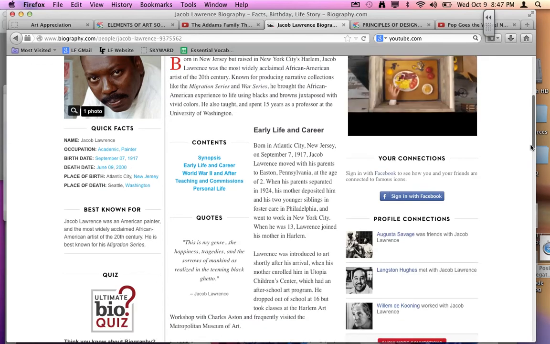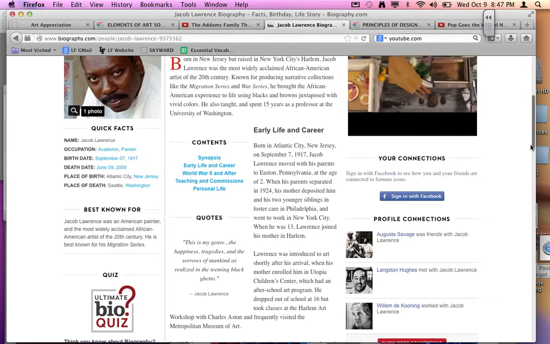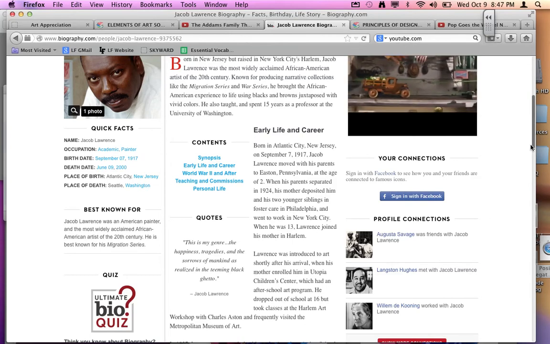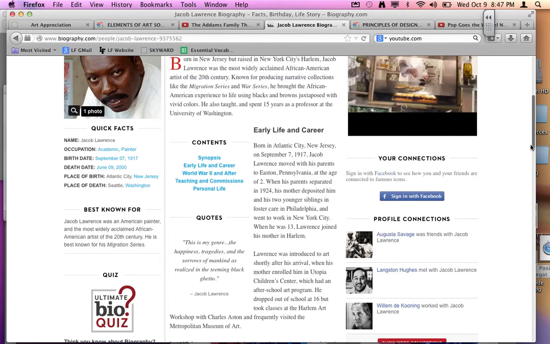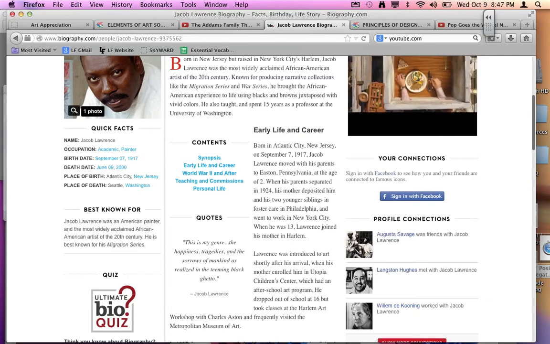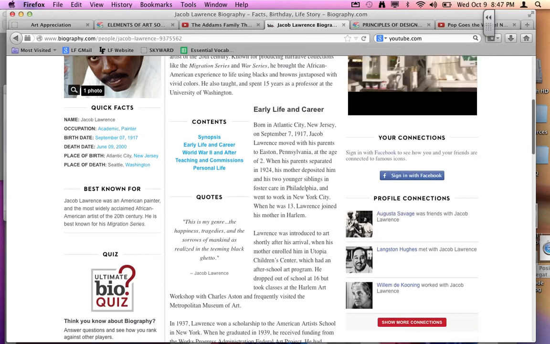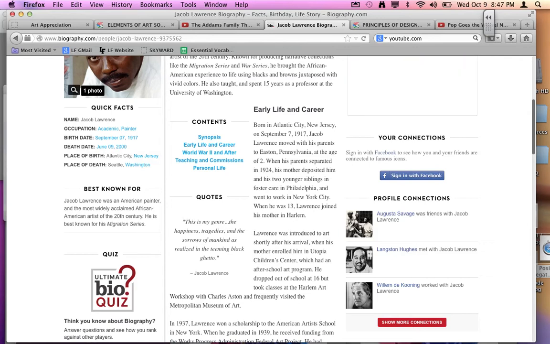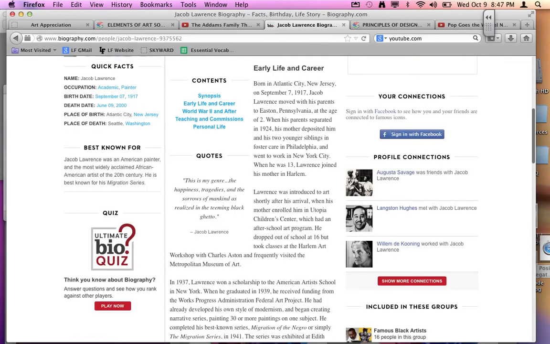Down towards the bottom, it says Lawrence was introduced to art shortly after his arrival when his mother enrolled him in a children's center, which was an after-school program. He dropped out of school at 16, but took classes at the Harlem Art Workshop to continue his art career.